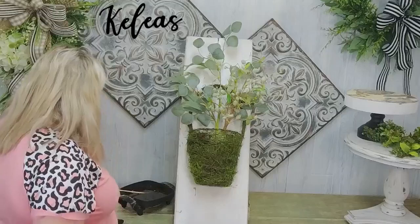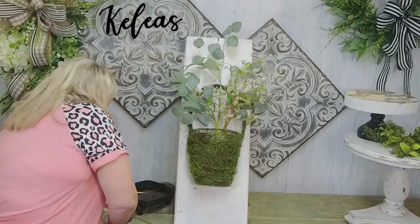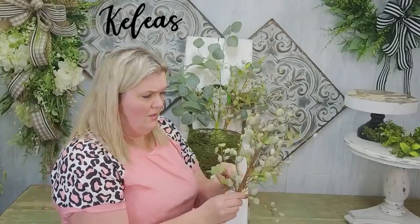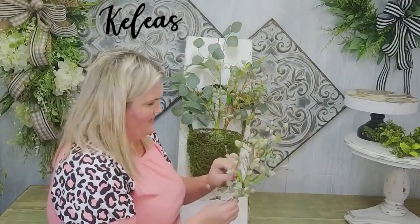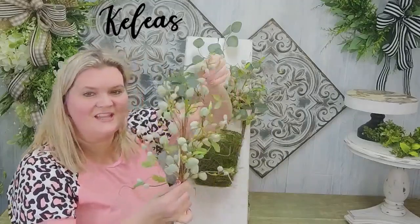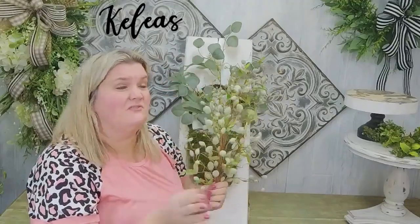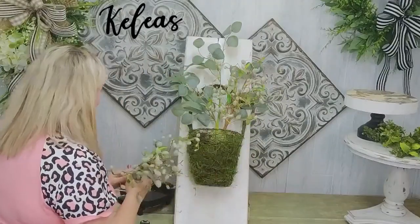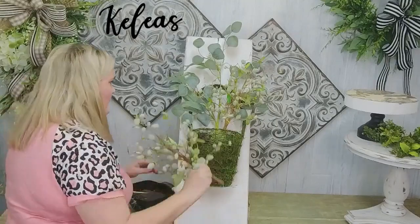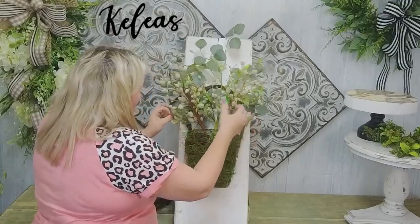Now we're going to come into the left. Same stem. And we are not cutting this stem down. We're going to use it all lush and full to its fullest potential after I fluff each one up. Get it looking good like that. And so when I say flat on the back, it means I just put all the pretty stuff to the front. In this design, you're not going to see the back. So I'm going to bring this one over on the other side. We put this one in.